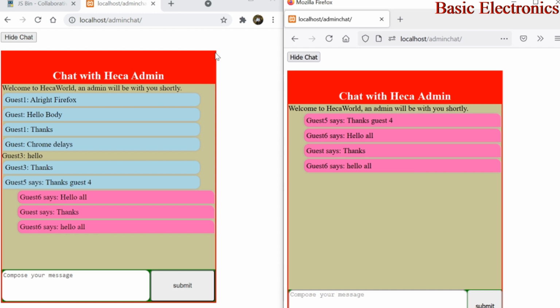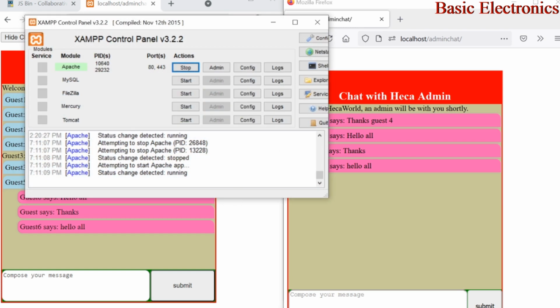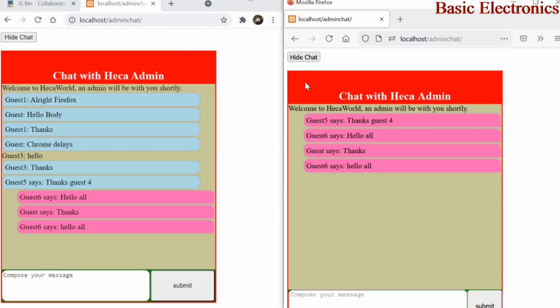I will show you maybe in the next video how to host this on a shared server. So right now I'm hosting it on XAMPP on my local computer, so I have to have my XAMPP running, but in the next one probably I'll show how to host on XAMPP, how to install and set it up, and then also show how to host it on a shared server like your cPanel and so on, if you're using Bluehost or GoDaddy.